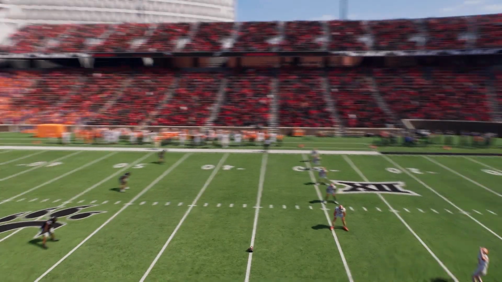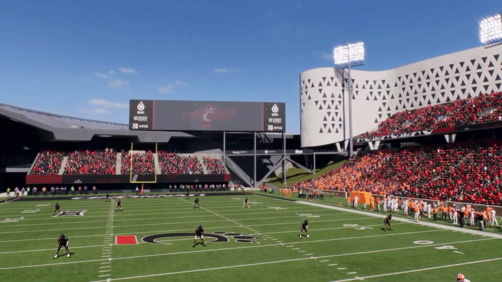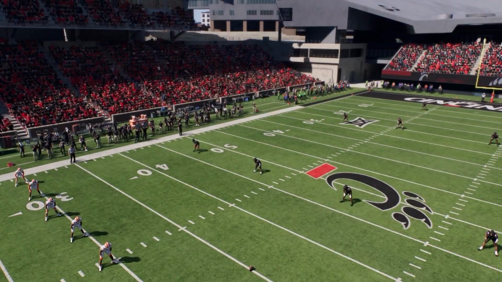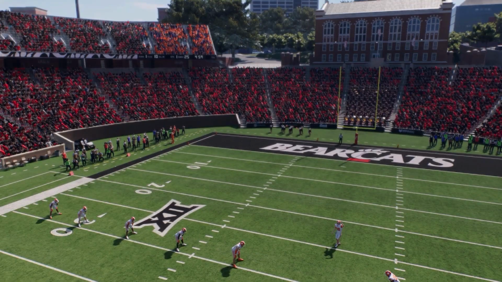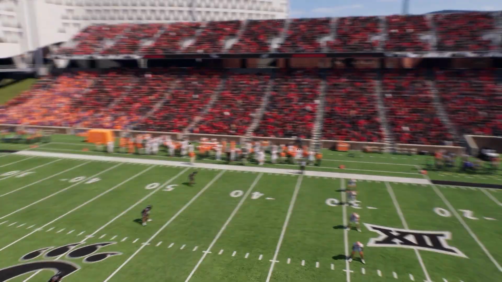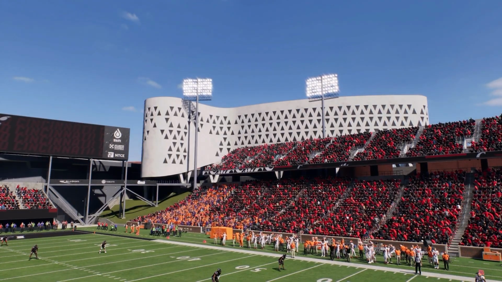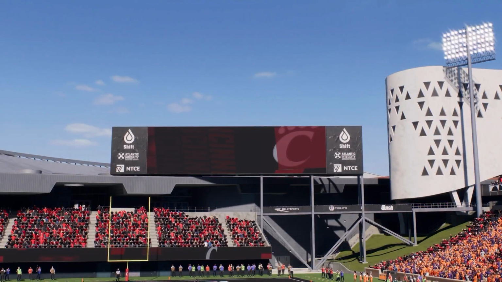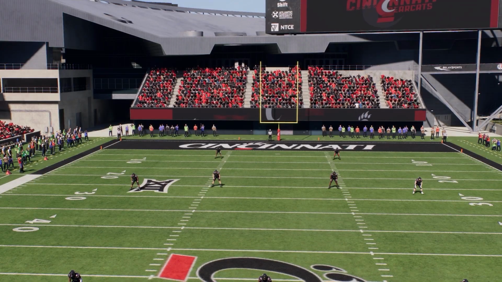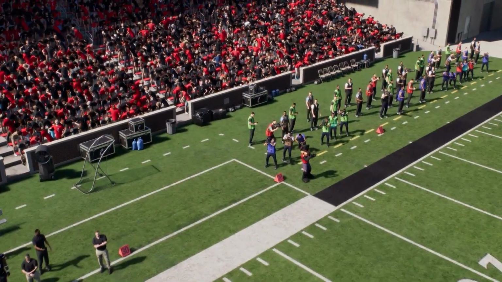And we're moving on to, this might be the final stadium for today, and this is going to be Cincinnati. This is a classic. This is something that everyone was using in College Football 25, but I still think it's a great option. It's a classic stadium, but also has some modern features. I think having that building in the background that doesn't have any logos on it just looks really clean. The video board has no logos on it. Really, this is such a good option. Like, I don't really see any issues here.